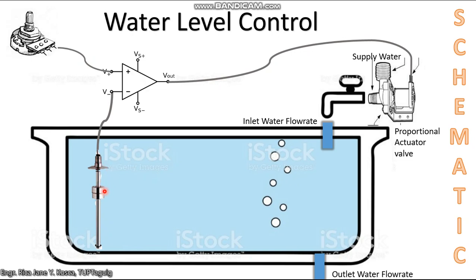Pag on-off, meaning to say there are only two levels of the float switch, the off position and the on position. Usually the off position is the empty level, and the high position or on position is the maximum water level. But for this one, this is proportional type, wherein for every level or position of this float, habang tumatakbo yan siya, kung ano man yung actual level niya, ay may corresponding current din, no?